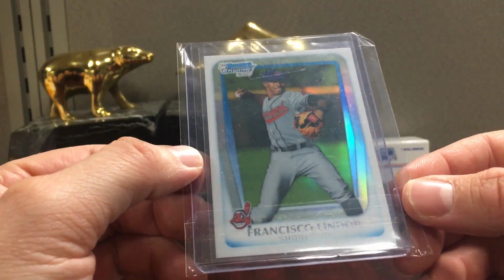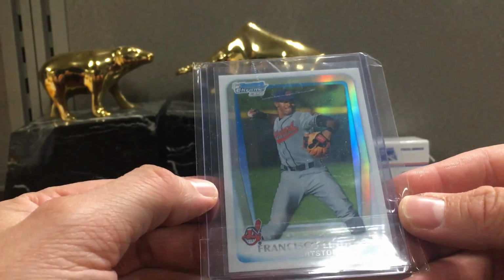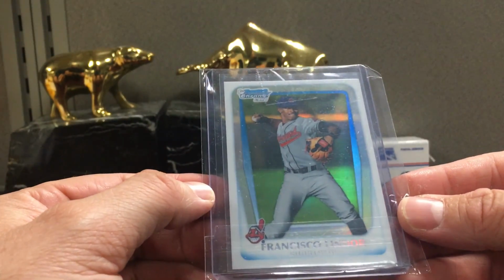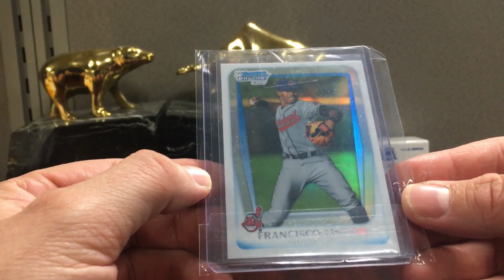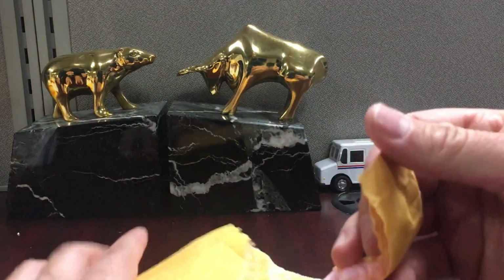And then this is a Francisco Lindor 2011 Bowman Chrome Draft. With a pretty long hair on the back there. This is a refractor. It's got a nice little shine to it. Love the photo and the layout of this set. So Lindor, who's just been playing out of this world. He's got to be in the top 5 MVP discussion right now in the American League.